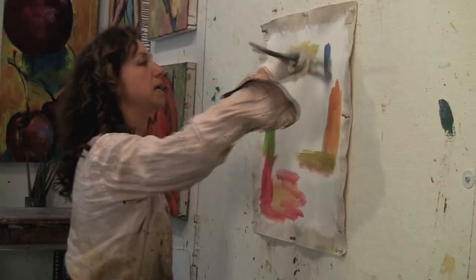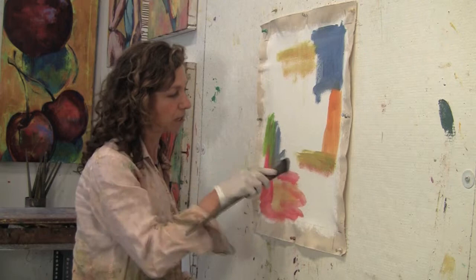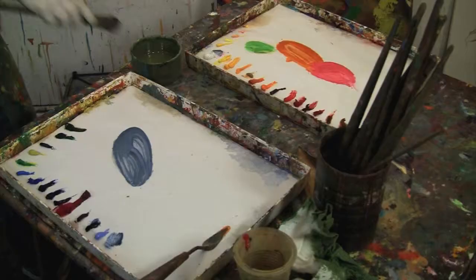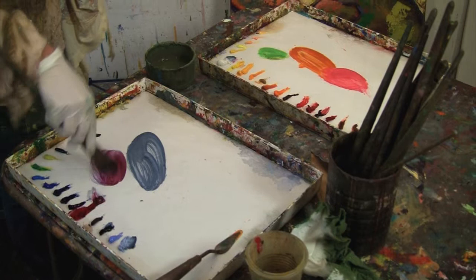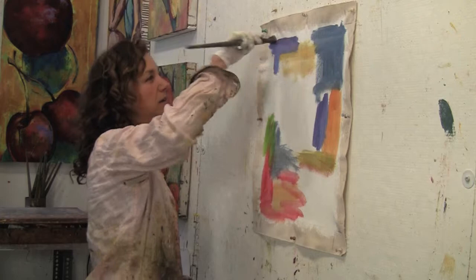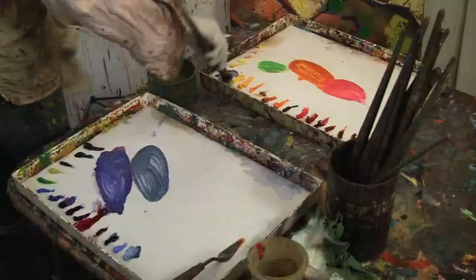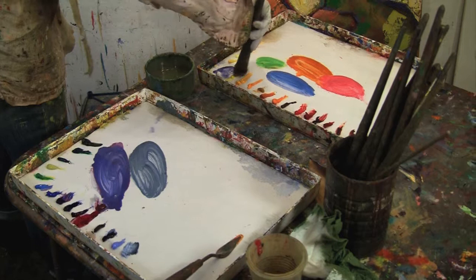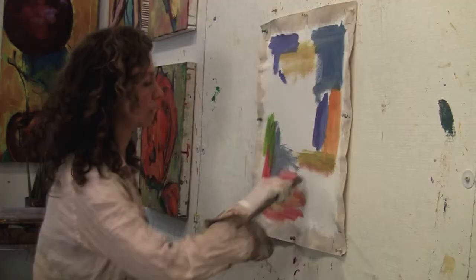Blue looks great next to orange. It also looks cool next to green. Let's try that. Let's get in a little, maybe a little purple — make it a little more bluey purple and a little lighter. So purple is good next to orange. Let's try it next to the green up here. We need to get a little bit more blue-green. We don't have any of that yet — go around, kind of nice.